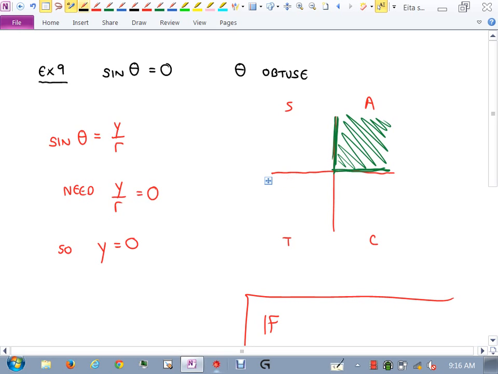So what I need to do is I need to just pick a point, any point. I don't care where it is. And I'm going to call that point, let's see, we know the Y coordinate is 0, don't we? What's the X coordinate? It can be anything, can it? All I know, though, is that it's a negative number. Do you agree? So how about we put negative X? Do y'all follow that?